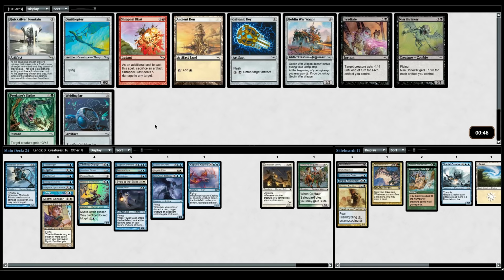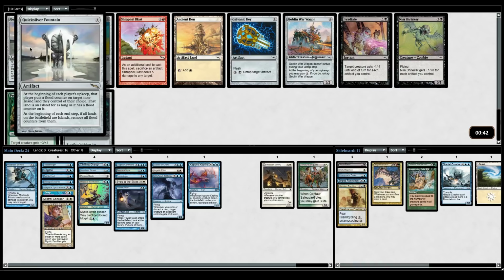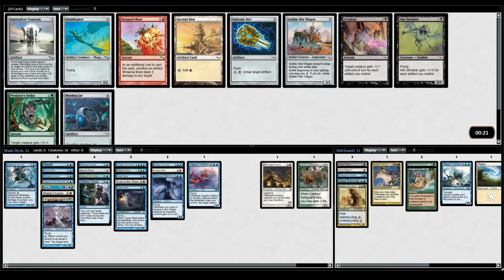Ooh. We needed more flyers. We got an Ornithopter. What does this do? Player puts a flood counter on target non-island land. That land is an island. Interesting. I almost want to just bring in Ornithopter, just because it's a flyer. I know that's a horrible idea. What does this do? Nope, not playing that.